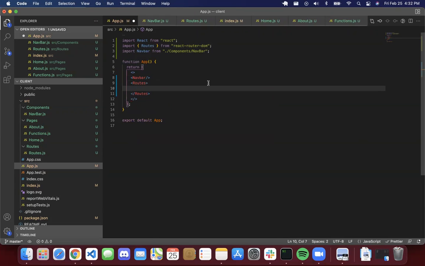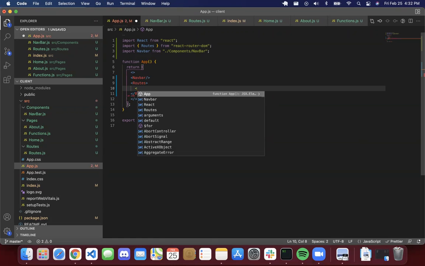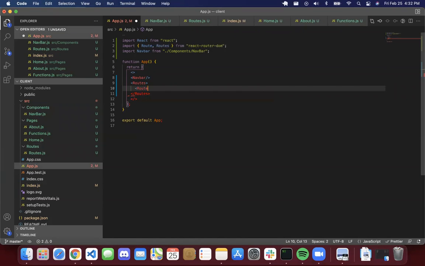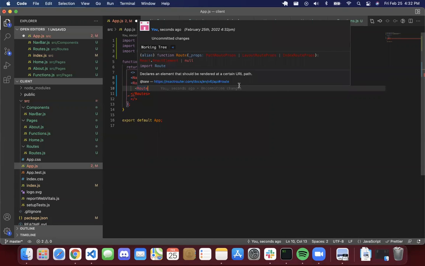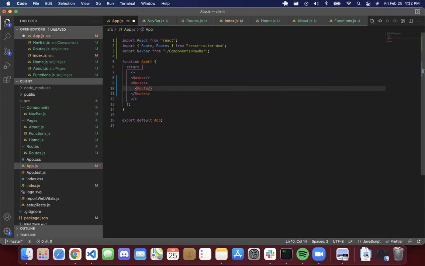Close that, and then this is basically where it's going to be rendering our things. Make sure that you highlight the correct option so that it's importing. Check your imports whenever you auto-complete something in case you imported something that you didn't want. I'm going to self-close that real quick.